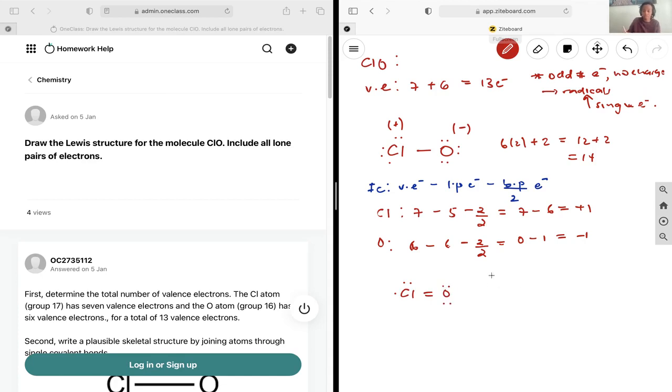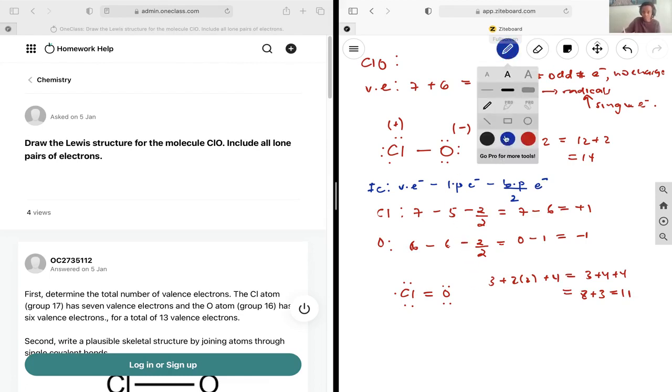Let's just double check on our valence electrons. So we have 3 plus 2 by 2 plus 2 by 2. And so that's going to be 3 plus 4 plus 4. And that's going to be 8 plus 3, which is only 11. So let's go about adding the extra 2 on the chlorine, not on the oxygen, because it's happy with a charge of 0 here if we go ahead and check the formal charges.